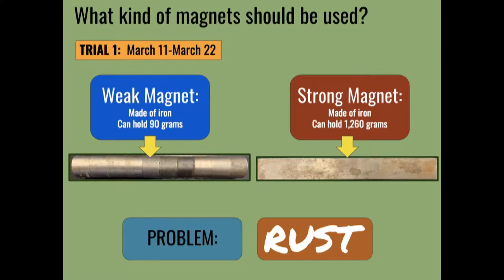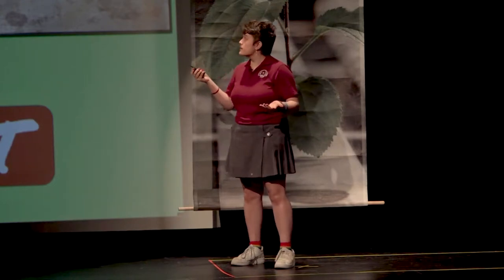But a problem that I had that I didn't really realize would happen was rust. If you put metal in water for a really long time, it gets really rusty and gross. And that was not good because it interfered with how the plants were growing.